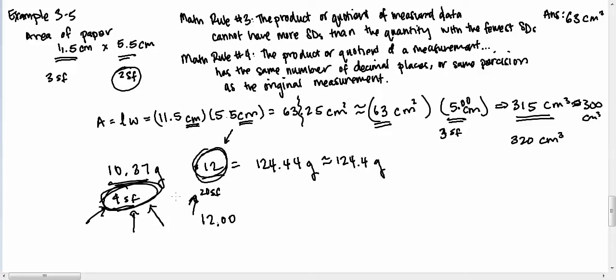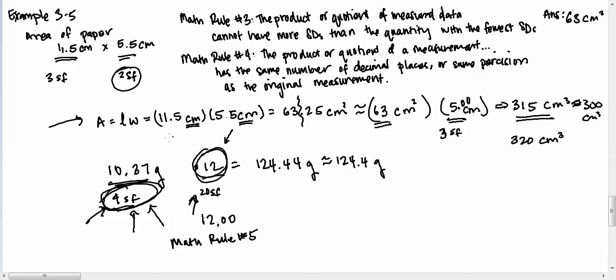As we get through this, you're going to find that some numbers are counted numbers or precise measurements, and those shouldn't limit your significant figures. The other thing I wanted to talk to you about is this calculation up here, and this is math rule number 5. I'm not going to write it down, I'm just going to read it off to you. Math rule number 5 says, in a compound calculation, do not round off intermediate steps.